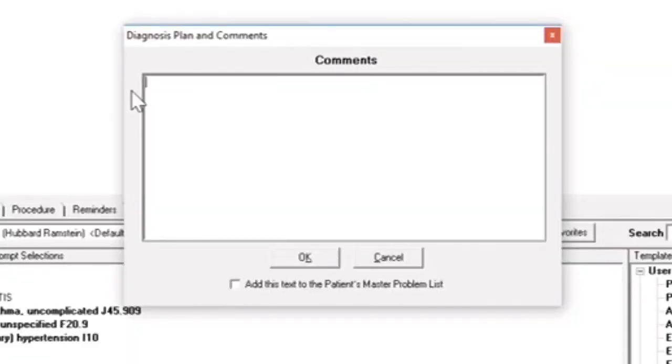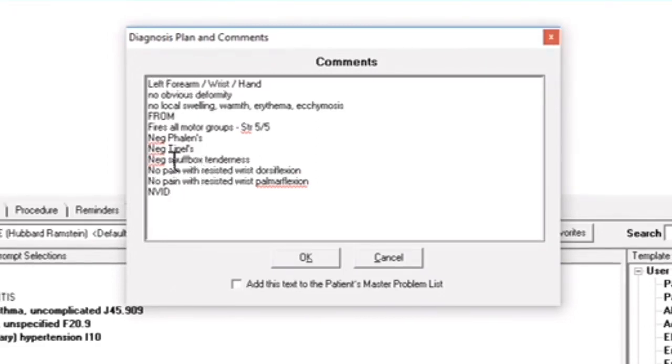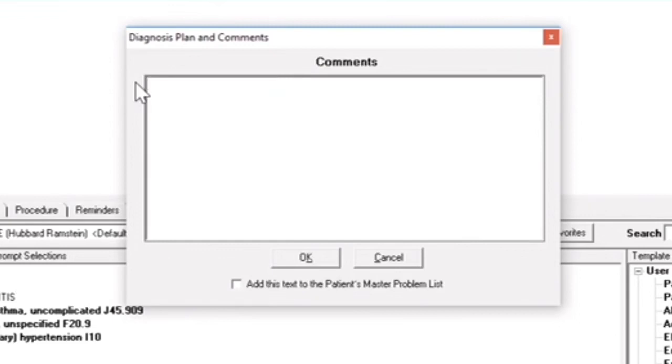So here's some that I've got loaded. Maybe these are larger pieces of a note. Let's say as a provider, a patient comes in and I'm doing an exam on their hand or their wrist. I'm going to do the same exam all the way through. It's an orthopedic exam. I'm going to be consistent. So hand, wrist, all one word, no space. For me, that means that I'm going to get this as a note. And so then I just need to put in, if it was the left or what it was, or maybe part of the test was positive. And so I'm going to make those changes, but a couple keystrokes and I got that exam.